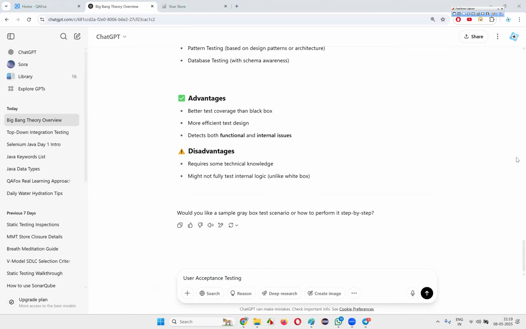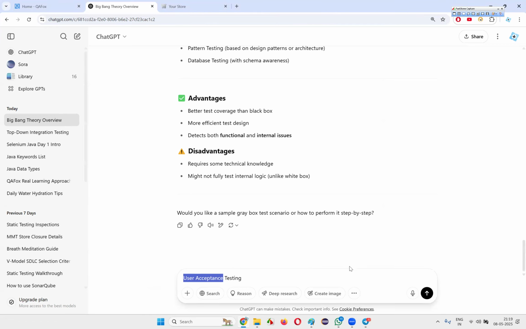I want more inputs in the chat box. Checking whether the software will be accepted by the user. Yes. Testing performed to see whether the developed software will be accepted by the user or not.